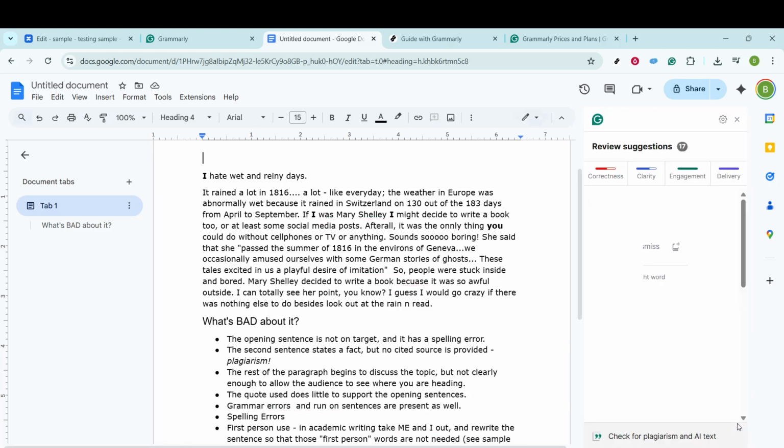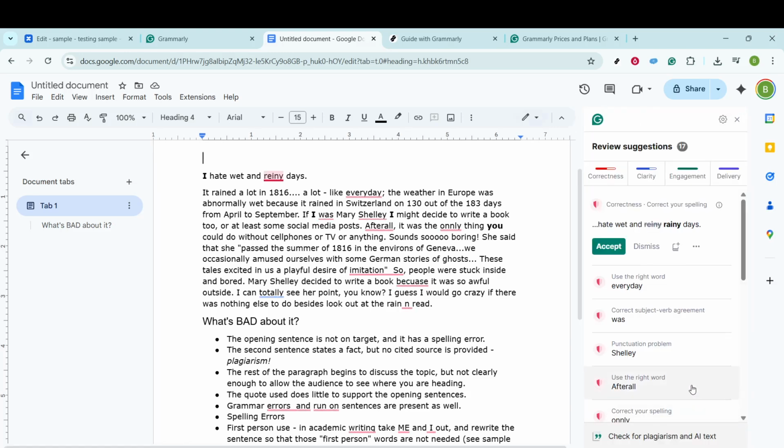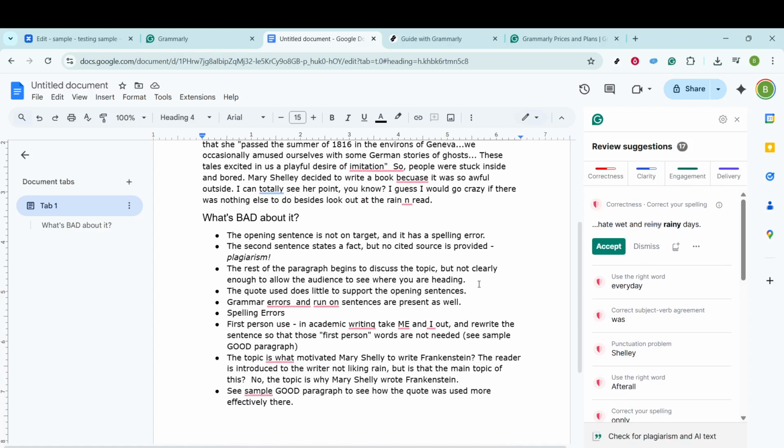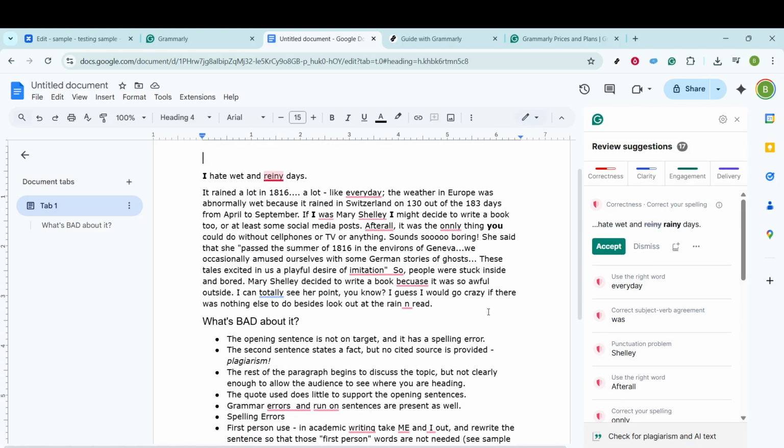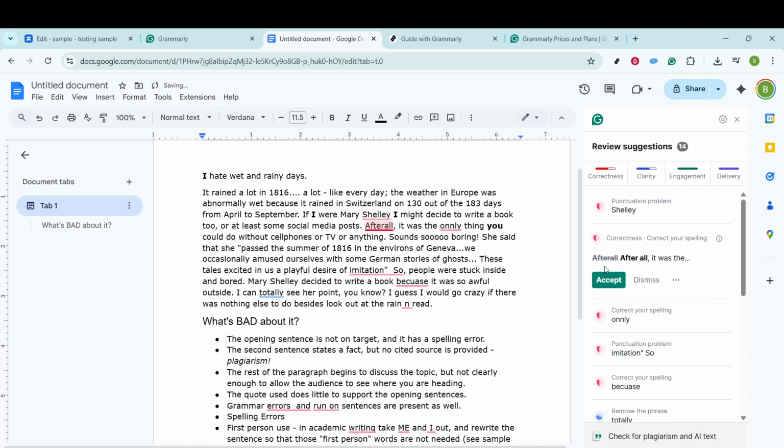When you click on this Grammarly icon, a sidebar will open up on your screen, giving you access to a myriad of tools. Immediately, Grammarly will start evaluating your text. You'll notice that it begins suggesting improvements almost straight away. These suggestions will appear as underlined words or phrases within your document, indicating potential areas for enhancement, whether that's correcting a simple spelling mistake or offering rewording options to make your writing clearer and more engaging.